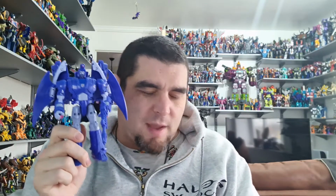Another honourable mention, people raved about this figure. I mean, it was hard to get hold of, to be honest. It never appeared in Smyths. They said it was there, then it was coming, and it never did. But that would be Studio Series Scourge. Not Sweep, this is Scourge. And I paid more than I really wanted to pay for this guy. I paid 50 off eBay. Yes, I know. 2 days later, it came on Kapow for 35, and I was like, fuck. But by then the damage is done, so I thought sod it.